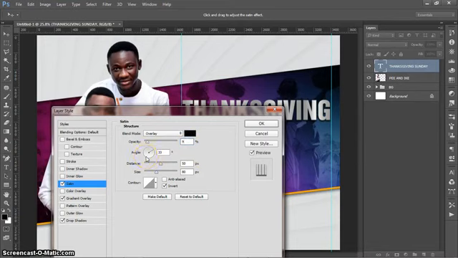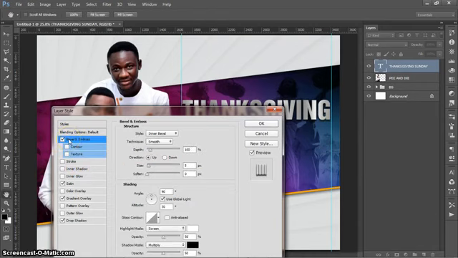Okay, so the next thing you are going to do is go to the bevel and emboss. So here what we are going to do is leave the inner bevel here, smooth also here, but the depth we are going to set to 65.